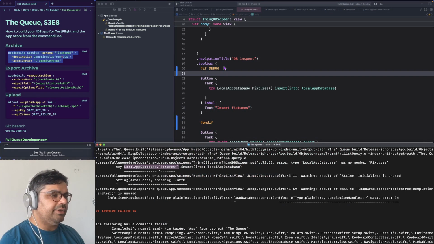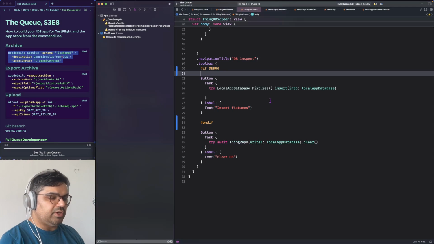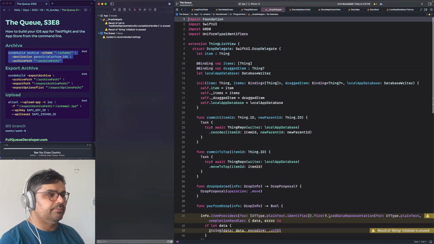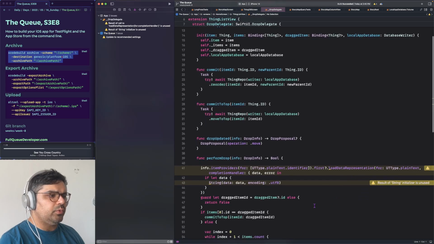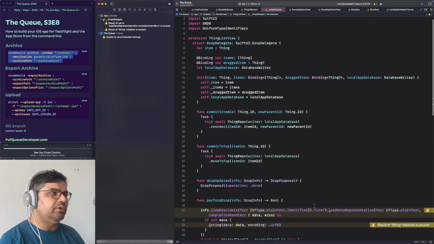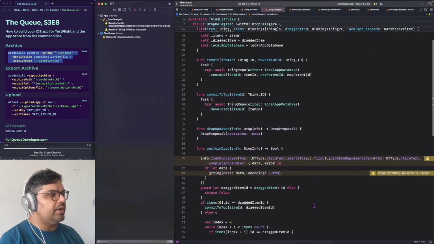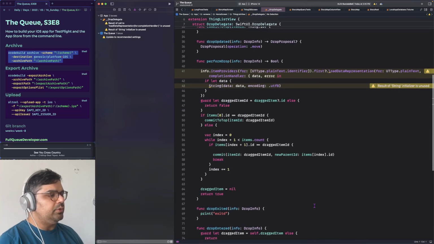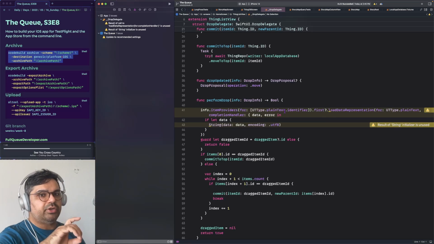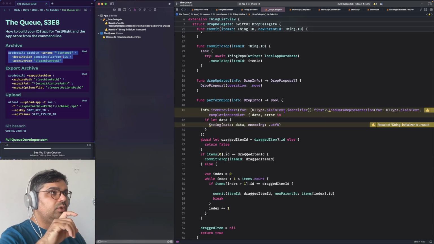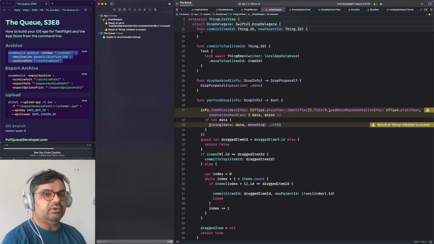And then what was the other error? Something inside of the drop delegate. Let's take a peek in there. Delta string is unused. What exactly were we doing here? This was us trying to get drag and drop to work. And we ended up doing a completely different approach than using the drop delegate. So this is going to be for when we drag something into the app, which was not quite right now. So maybe we want to leave this out.